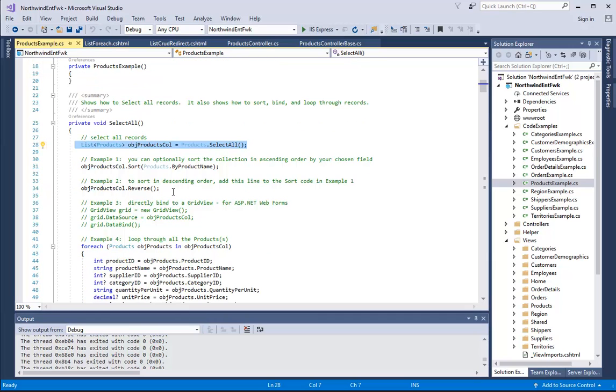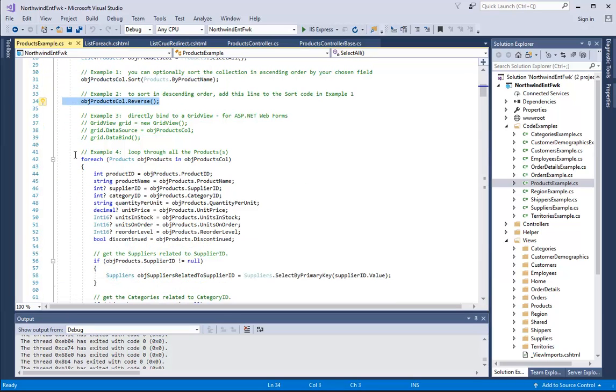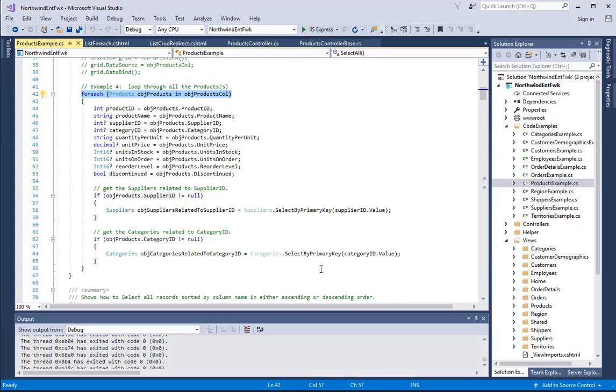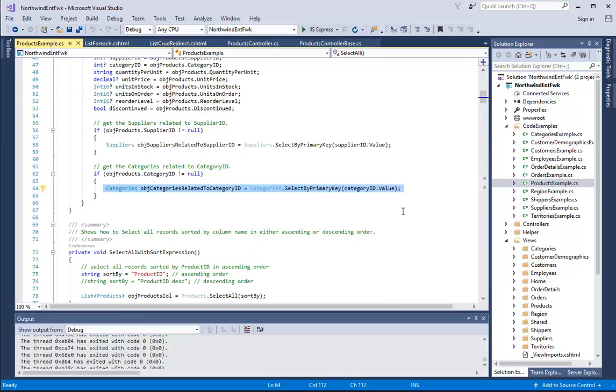This is how you will sort it, and this is how you reverse sort it. This is how you would go through a for each loop. This is the related supplier. So you want to get the supplier. This is the related categories. And it's really simple.